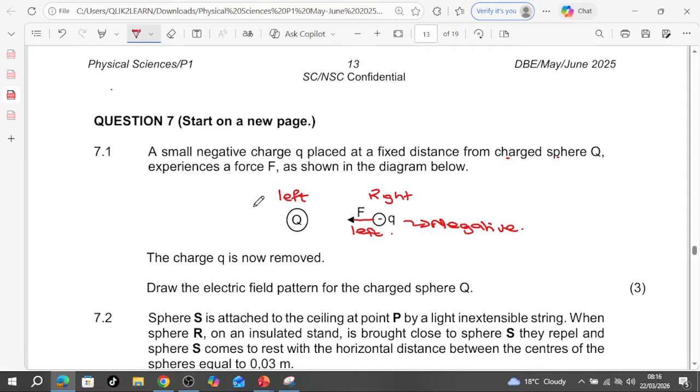So how can we do that? Remember that the negative charge q is pulled towards Q, so the force is attraction. But if it was going away, the force would be repulsion. So the force is attraction. I'm just going to write that down. Because the small charge q is pulled towards Q, this tells you that this is the force of attraction. But if it was moving away from Q, it would be repelling from Q. But now it's moving towards Q. This is the force of attraction.